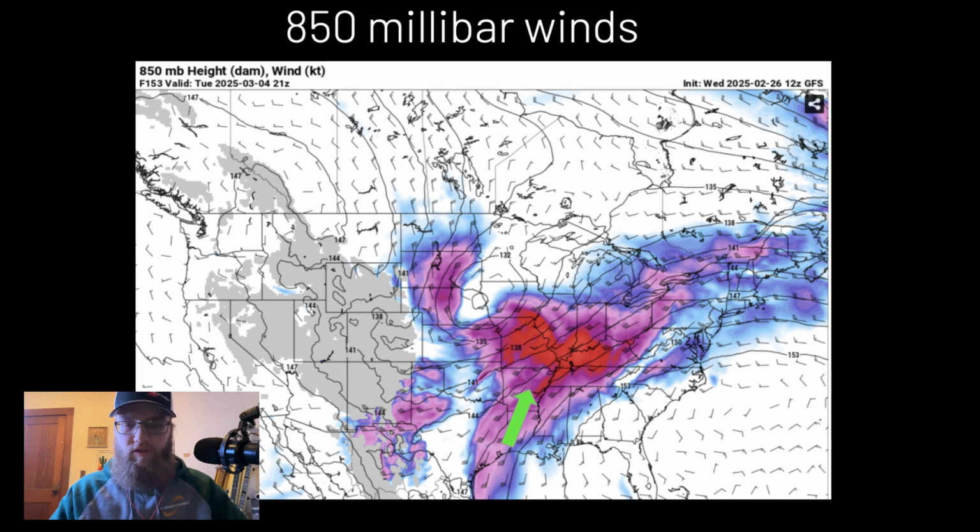I look for these sorts of things, the 500 millibar, the 850 millibar winds, especially the 850 millibar winds, because that carries the moisture. These are not the actual true surface winds, but the 850 millibar winds mean a lot to me.